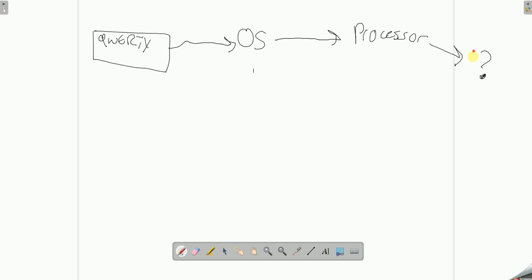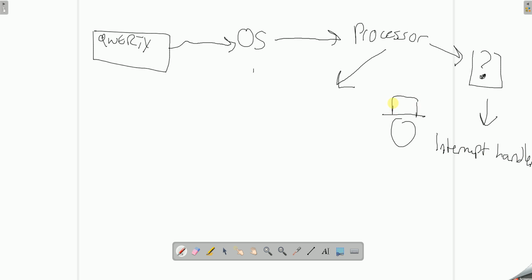Now, what we're going to be looking at is these two things. Let me go through it. After it's checked what type of interrupt it is, it's going to use the processor, a friend of its, called the interrupt handler. So imagine this man, and his job is simply to handle any type of interrupt. If there's an interrupt, you call the interrupt handler.